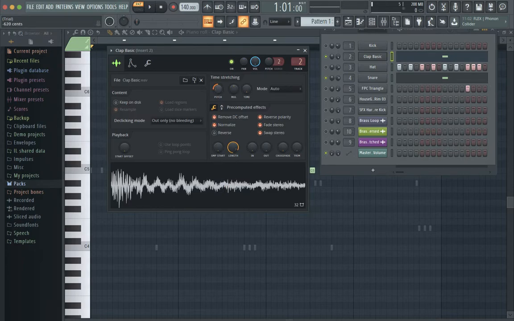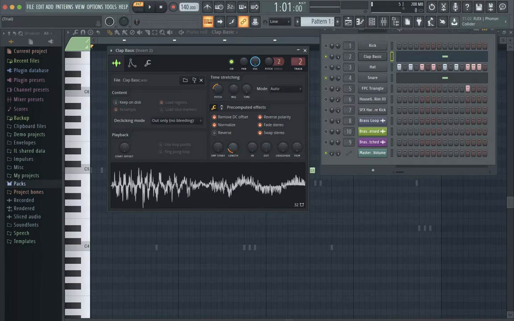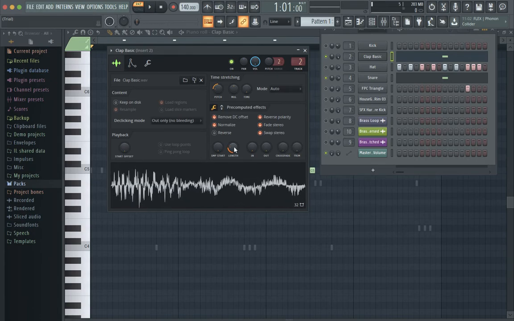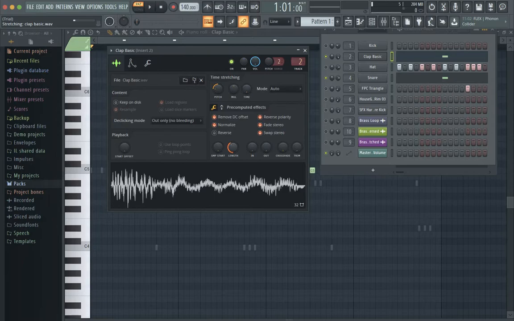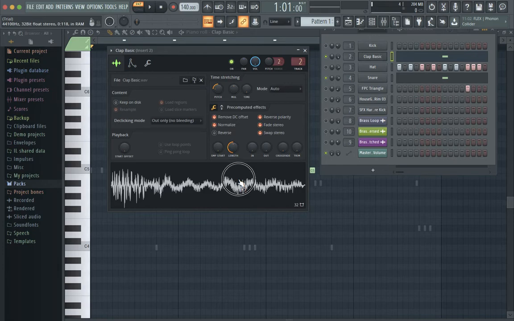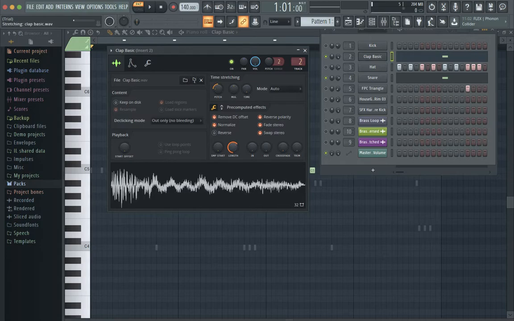I think that was where it is, and that's probably the best sound I'm going to get from it. Maybe a little more of a change in the length a little bit. This is just changing the length of the whole sample. Yeah, alright, I think that works.